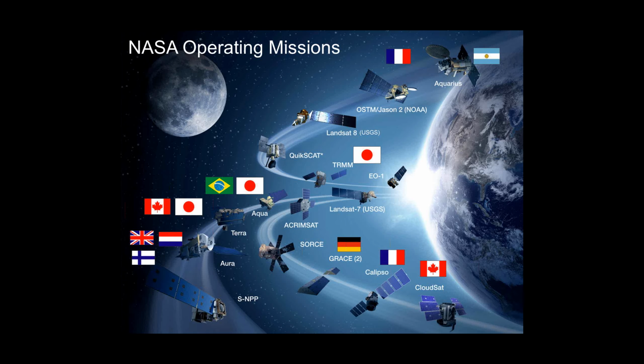So this is a slightly outdated slide now since we've had a couple new launches, but it gives you the idea not only of what NASA's doing, but the importance of international collaboration. And this is for Earth science missions. So GPM needs to be added to that list, as well as Landsat 8, which was launched a while back. But it gives you a sense of how important it is, not just for what NASA's doing, but in terms of understanding our global water and energy cycle with global participation from other countries. I think that's a huge component underlying why we can be successful as an agency and why we can better understand what we're doing: because of these international contributions.